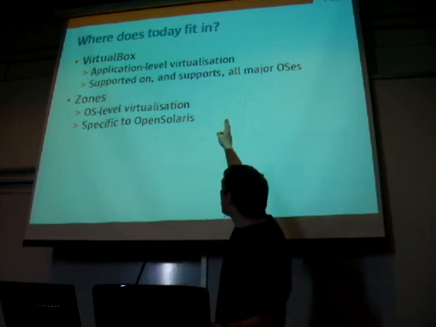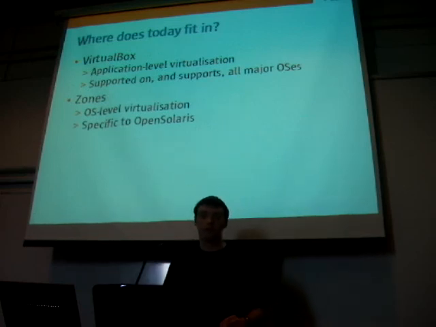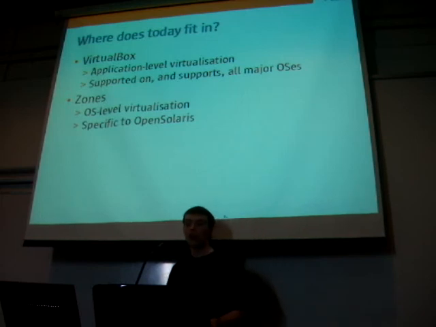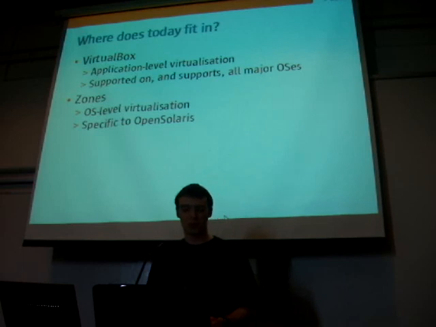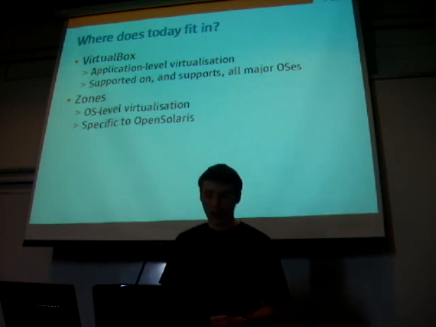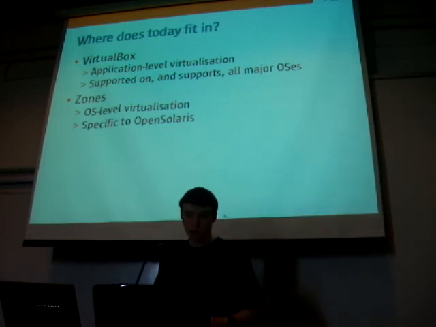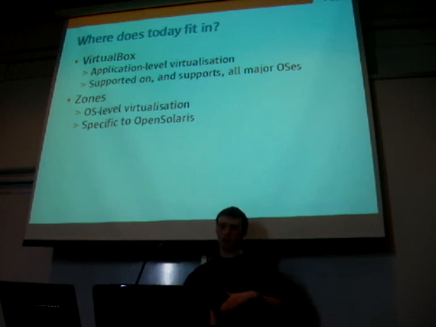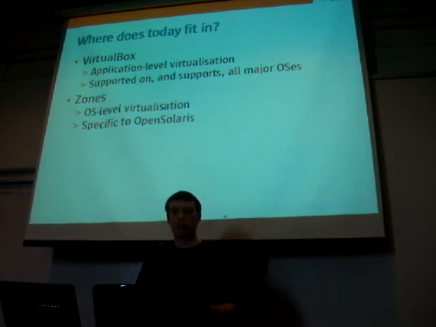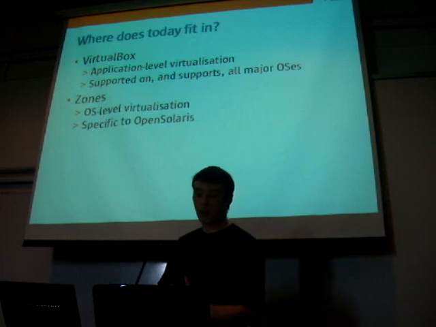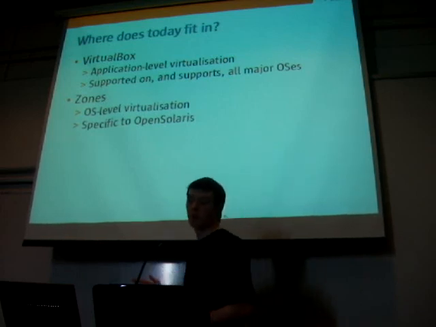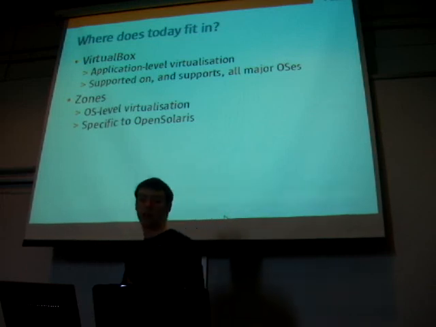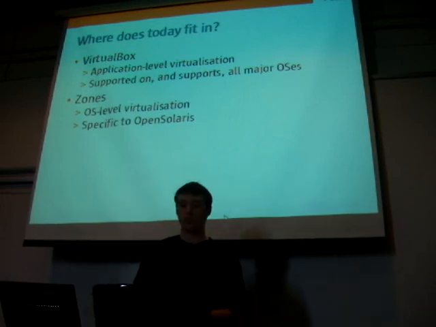So as I said, VirtualBox is application level, and it supports all major OSs with one notable exception, which I'll mention later. And then I'll be talking about zones, which was the sort of the original topic, but I've kind of squeezed VirtualBox in there, seeing as it makes sense to have it in there as well. And that's OS level virtualization with zones, so that's tightly integrated into OpenSolaris, so you'll not see zones elsewhere.